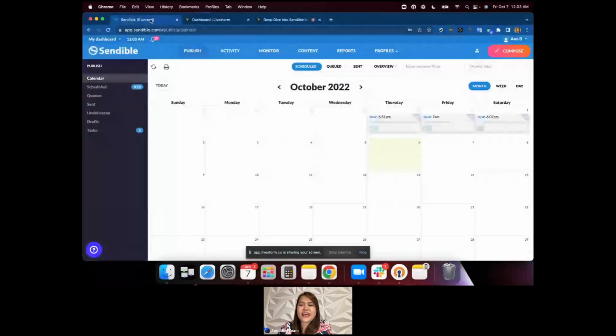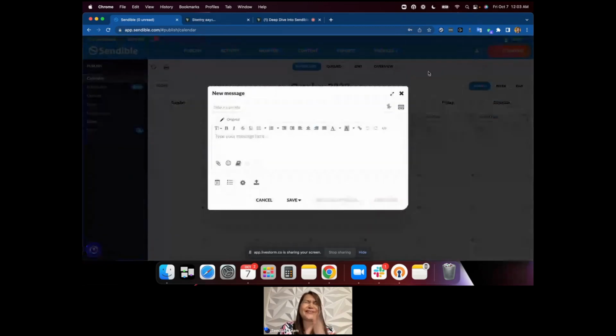Let me just share my screen here. Okay, there you go. So I've now logged in to my own dashboard here. When we talk about image editors, we're mostly thinking about how you can resize or make some edits on the image or the creatives that you want to put into your content. More often than not, the most common place where we use the image editor is from the compose box.